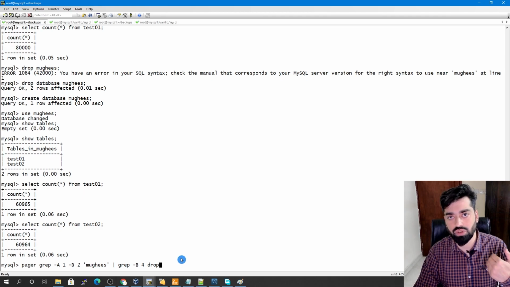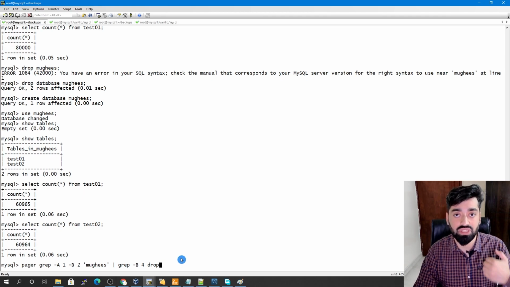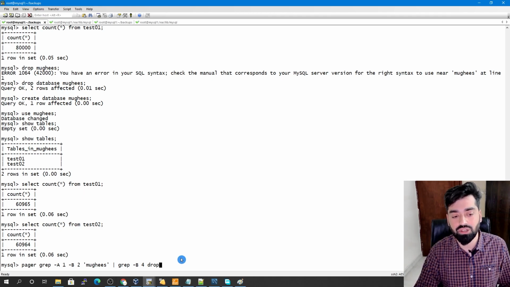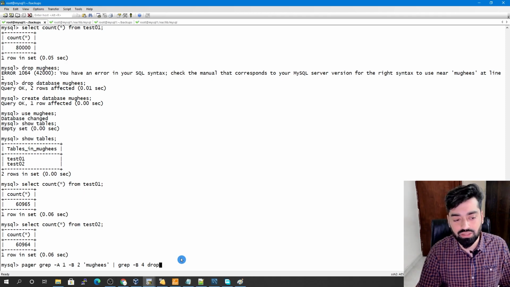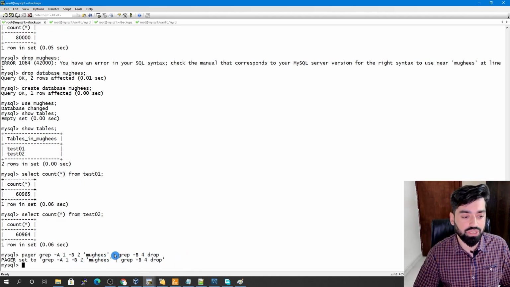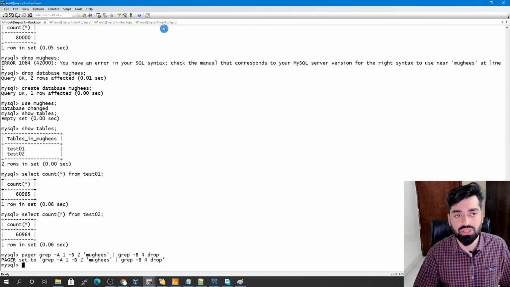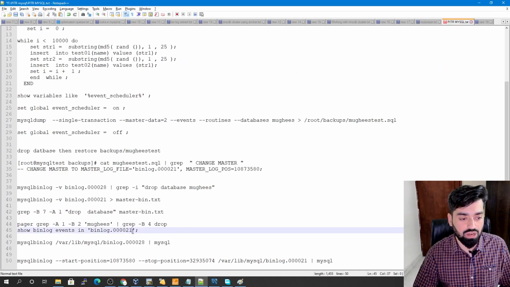Because now I will be fetching out the events, whatever events have happened on our MySQL binary log file. Then I'm telling it that from the Maurice database give me only the drop command. So the pager is set to the drop command from the Maurice database.